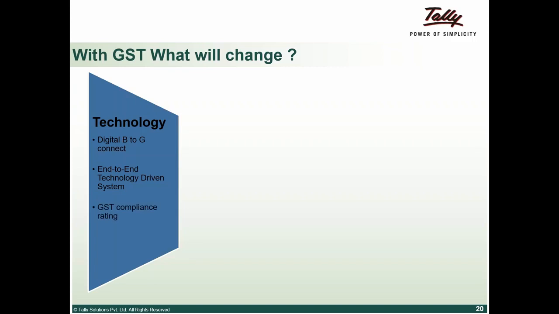And a very important thing, if you see the GST compliance rating, right? So what is this GST compliance rating, and how will it be successful? The technology is going to be the key, right? So what is the GST compliance rating? If we apply for a loan, the first thing bankers check today is the CIBIL rating. The CIBIL rating basically tells us whether I am an eligible guy to take a loan or I'm a useless guy whom nobody is going to touch, right? So we are aware of this, right? So it is a similar kind of thing.